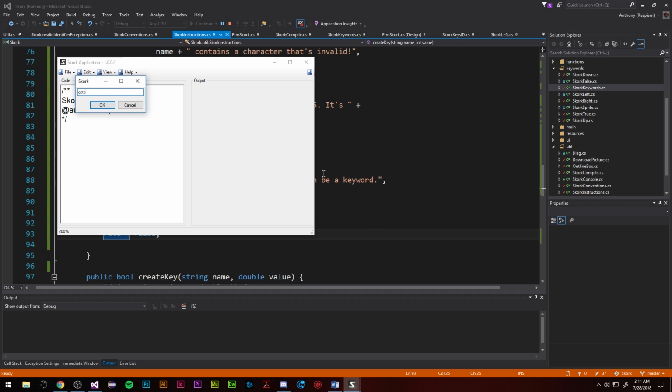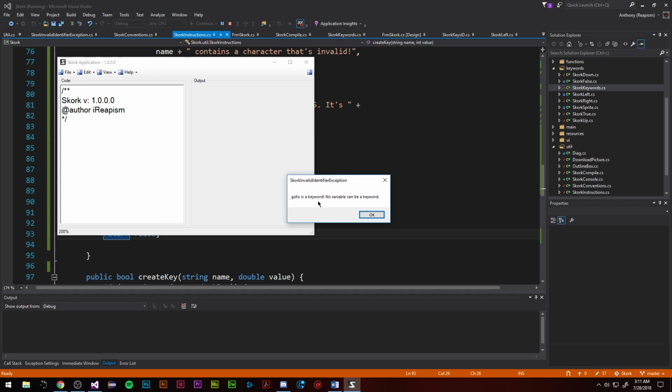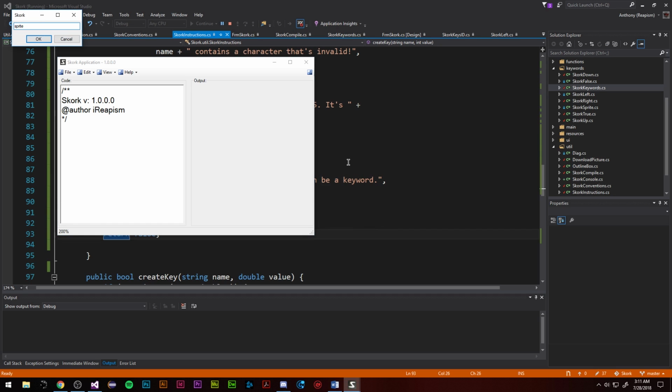Let's do go-to. That's a keyword in Skork, I believe. I added it. And 5, go-to is a keyword. No variable can be a keyword. And so, for example, sprite is also a keyword. Or if I do it like this, should still work. Oh no. Okay, so that's something I'll have to do.